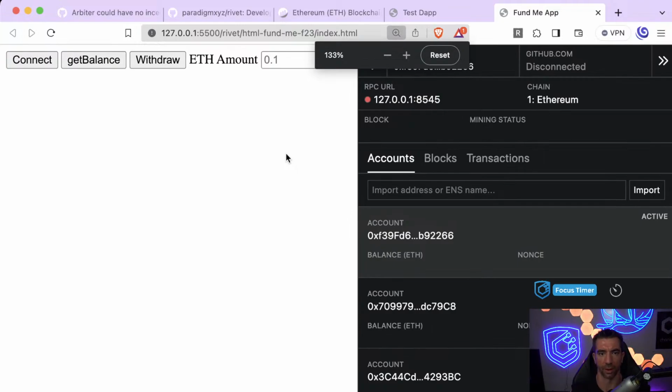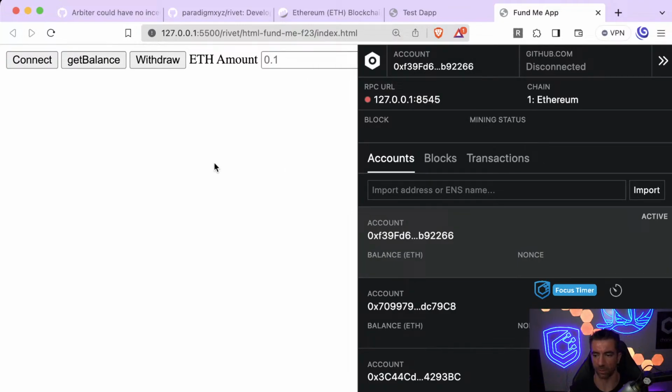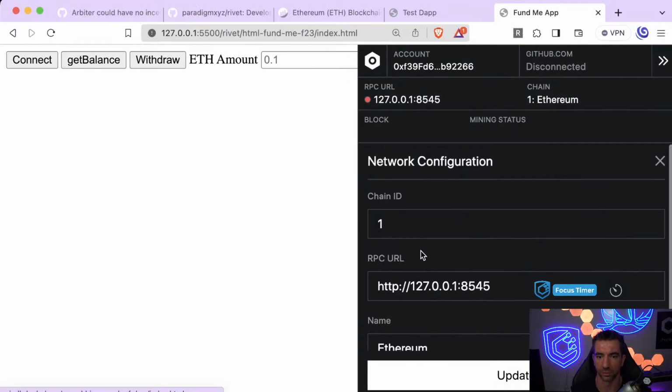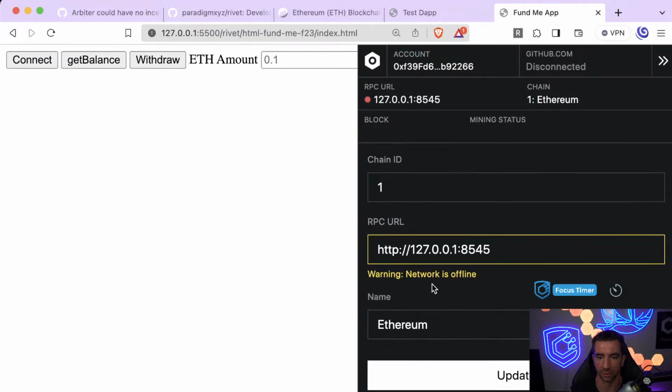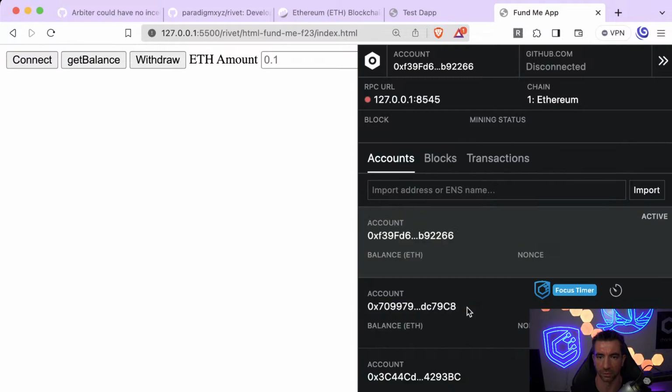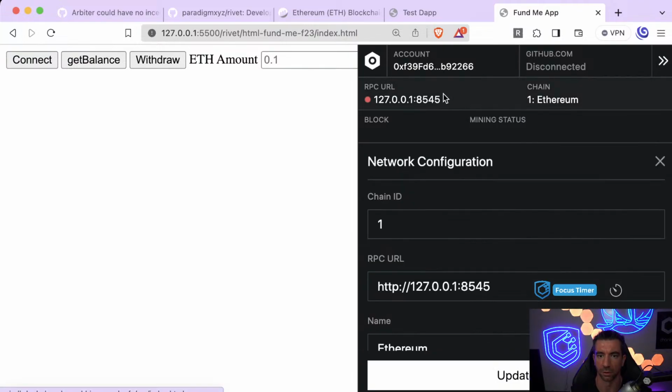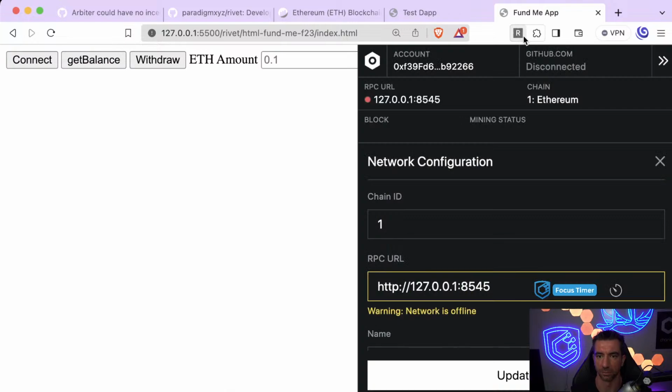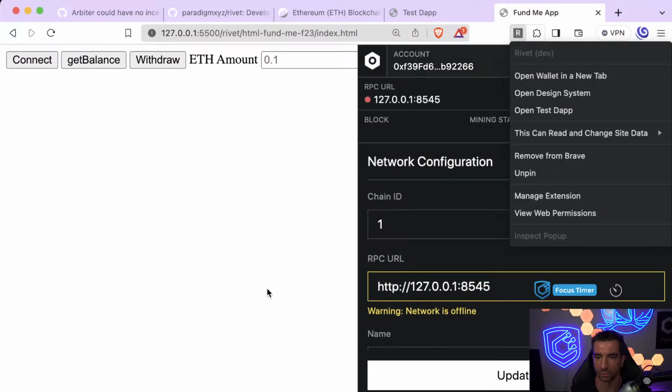One of the biggest issues that I always had whenever I would do this is if you reset your Anvil node, you have to do all this stuff with your account. So we don't have an RPC up. Let's create a new RPC. Network is offline. Okay, update. Wait, what did I do? Oh, I ruined everything. Is there like a hard restart?